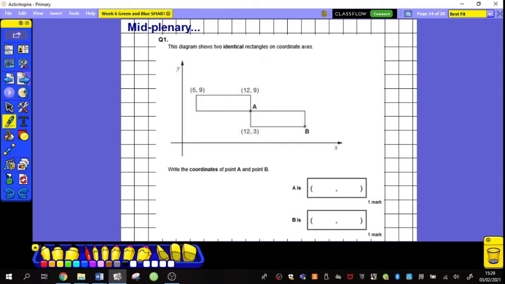Same with all the numbers along my x and my y axes. So, this requires a slightly different skill. I still need to remember here that, when I'm plotting coordinates, I go along first and then up. So, the x and then y. So, I'm just going to write that out to remind myself of the order of my coordinates there. Now, I'm going to look at the problem. This diagram shows two identical rectangles on a coordinate axis.